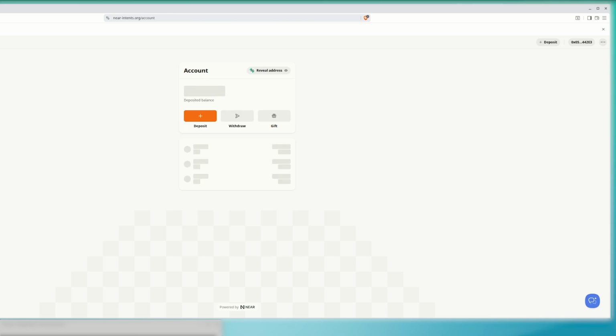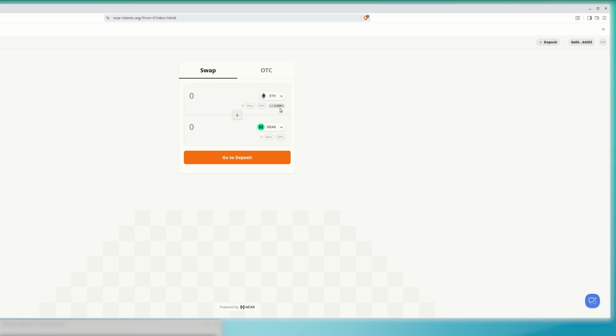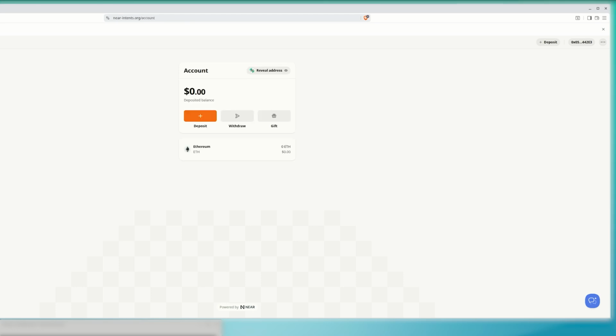So now we can go to our account. Notice that we have the Ethereum. There we go. And what I'm going to do, we're going to swap into Zcash. Okay. So we're going to max that. I'm going to get 0.16 of ZEC. Confirm price. We're going to swap that as soon as possible. Success.